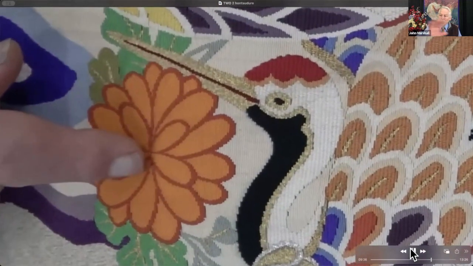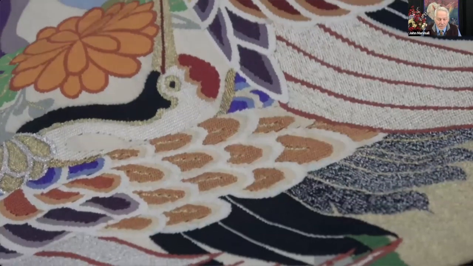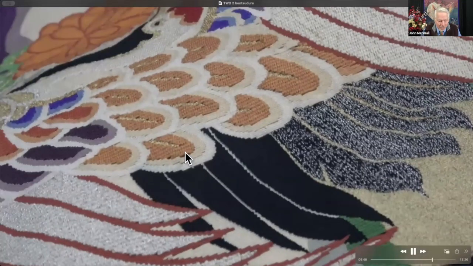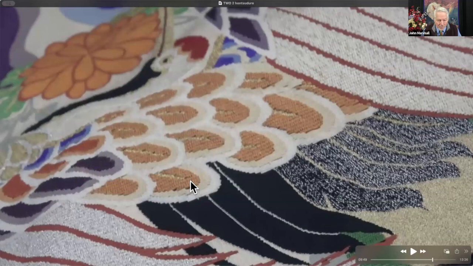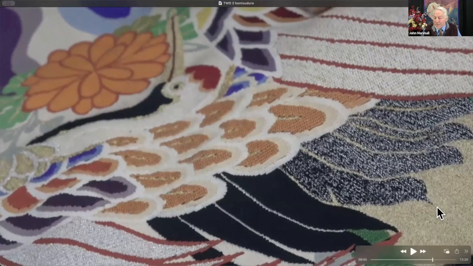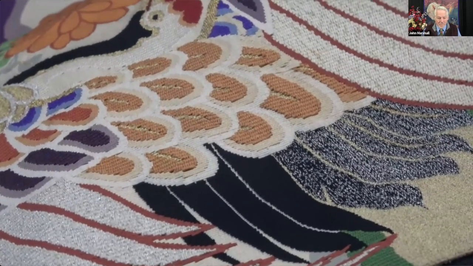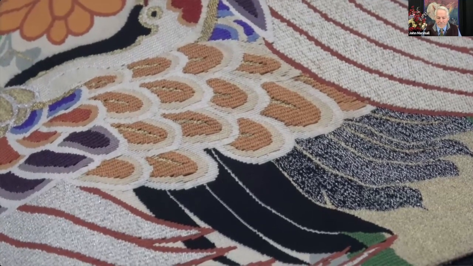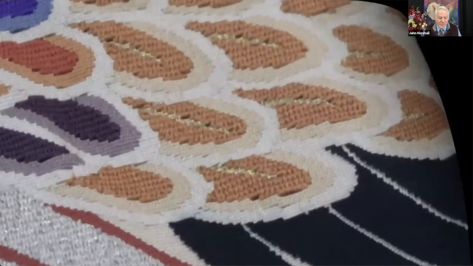And another important detail is all the threads are on the same plane. They're all flat, they're all going at the same level. There's nothing piled up on top. And so here we'll be able to see the slits that I'm talking about. And in this case, you can see where the peach color has doubled back and come back again, leaving this gap here. But at the same time, this portion in the back is also hon-tsudure with no patterning. Okay, so this gives you a bit of a close-up on some of the weave structure.